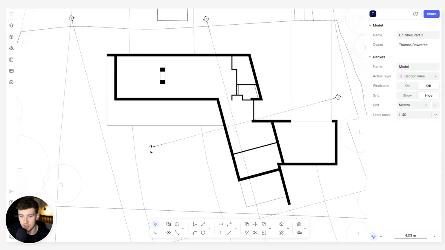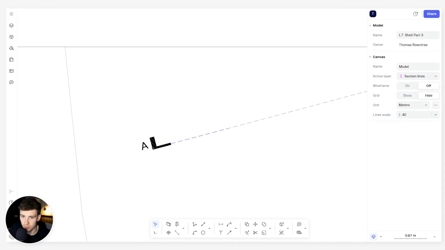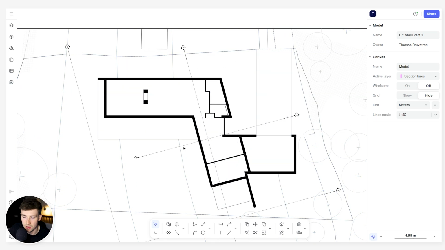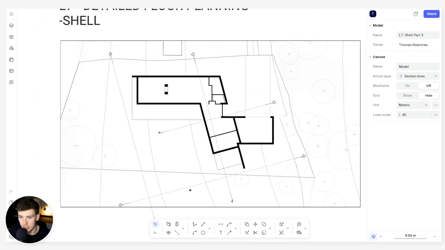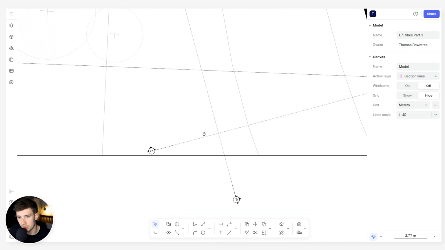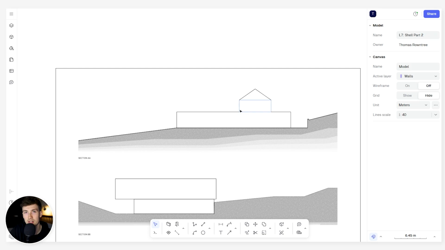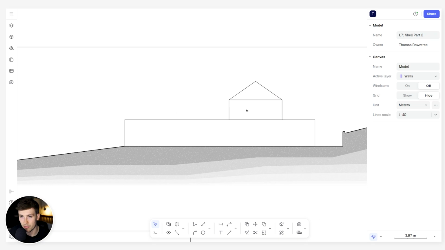I've also imported the other end of the section, so we've got the direction of AA, the direction of BB, and I've also added the east and south elevations because I think these are the points of interest for the project. So we have section AA, which is taking a cross section through the site and indicating this upper level with the pitched roof.